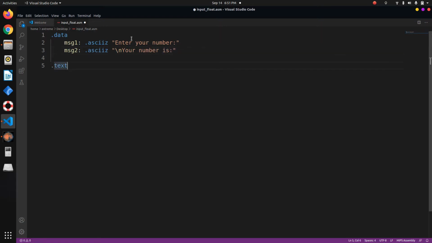So .text contains our program execution instructions, our main function. First, let's print our message, enter your number.